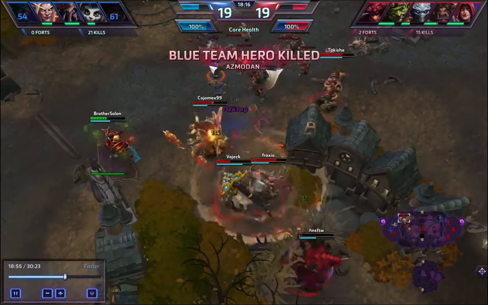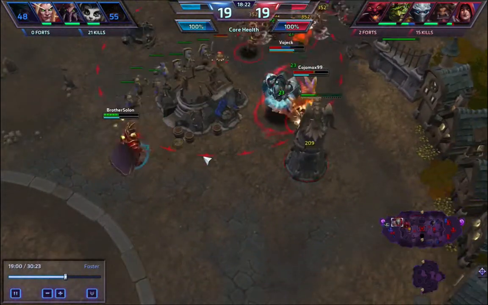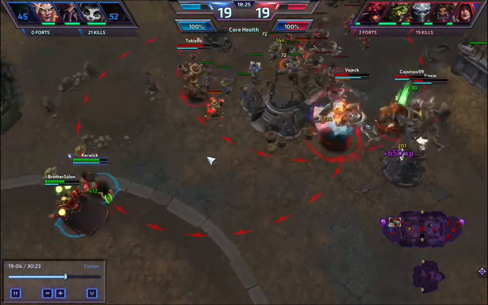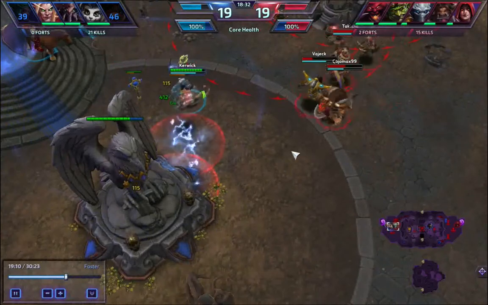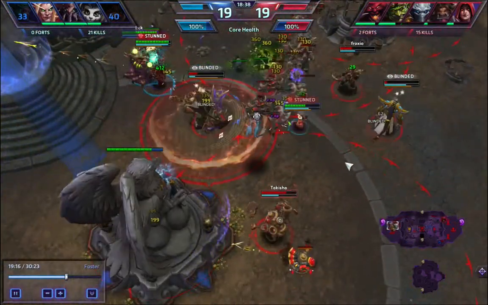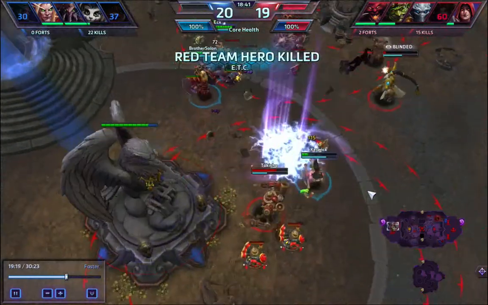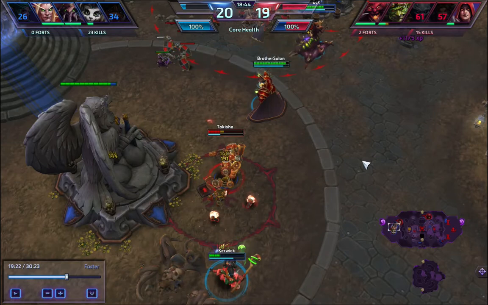Azmodan caught completely out of position and completely wrecked by the enemy team. Kael'thas still trying to do a bit of damage, but not enough to do anything at all. The tides have turned greatly in favor of the red team. Both are about the same EXP-wise, but my goodness, this does not look good for the red team, or the blue team. Let's just pause a moment and take a look at what's happening right now.